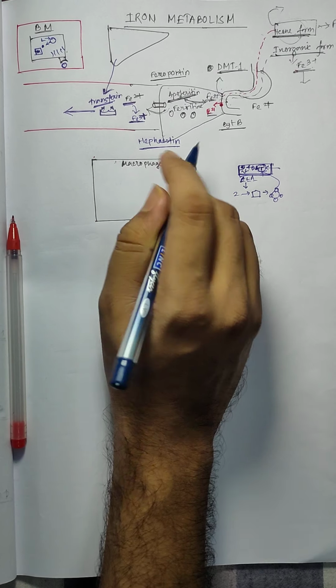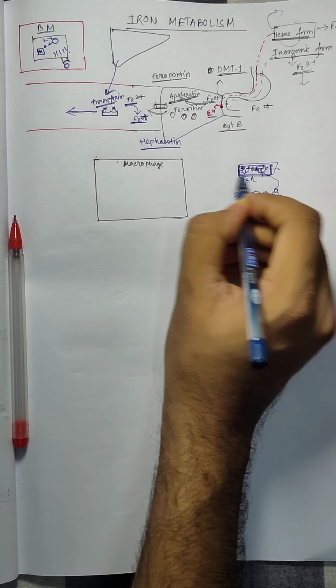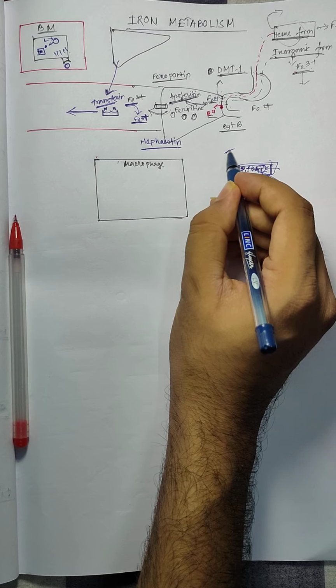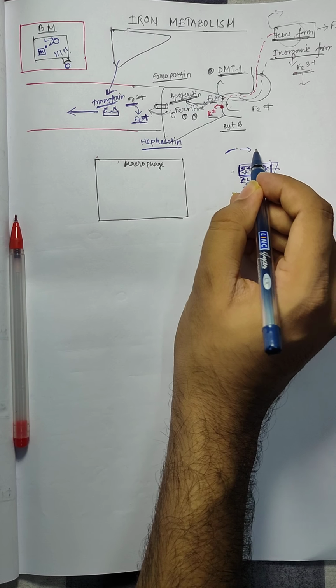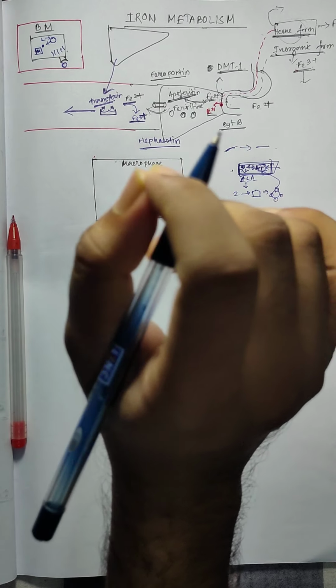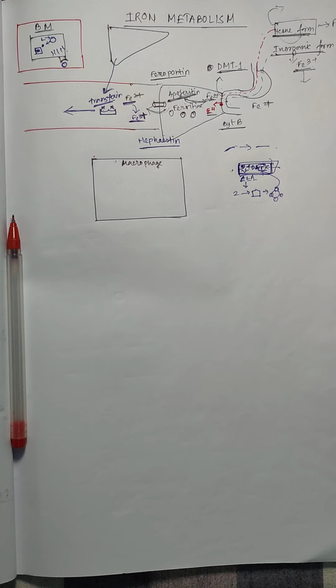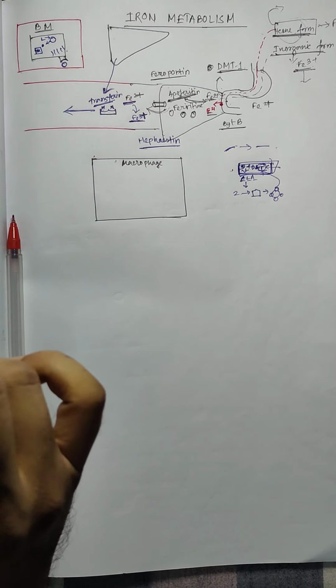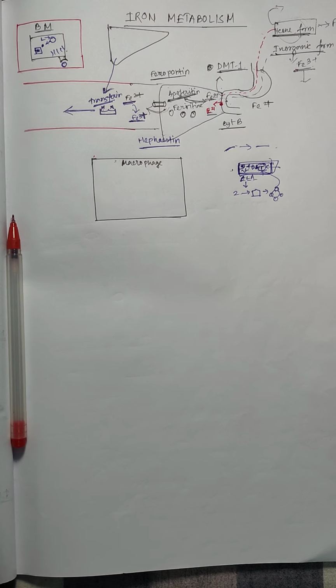This protoporphyrin again goes within the mitochondria, and after binding with this iron they form the heme part. And within the cell, mRNA is formed, and after mRNA formation there is globin part formation, and heme plus globin equals hemoglobin. So this ultimately leads to the formation of hemoglobin, right?